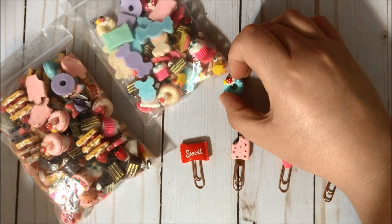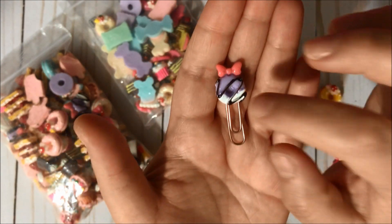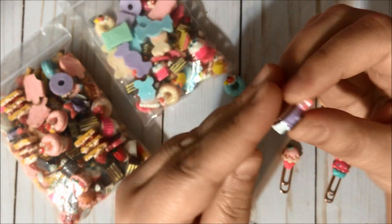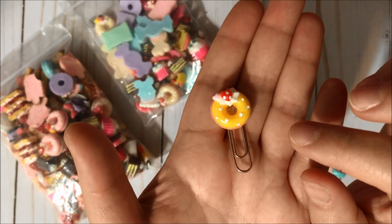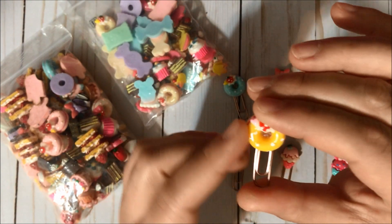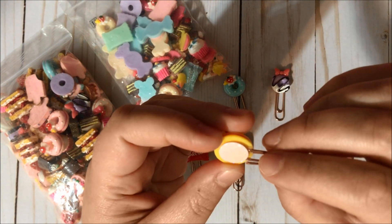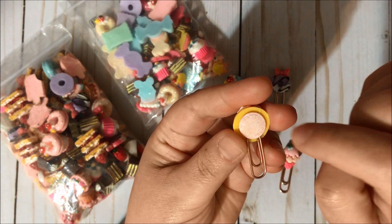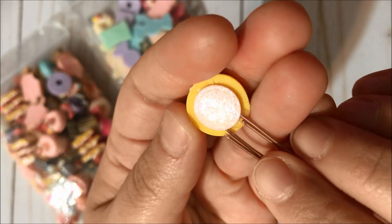This is the first one I created and I love the nuts, so I had to make a couple of them. I didn't add Stickles to one because it already has a nice middle. I also made one in yellow and added Stickles to that one. To glue the resin pieces to the paper clip and the backing, I used hot glue. After the Stickles dried, I added glossy accents to make it sturdier.